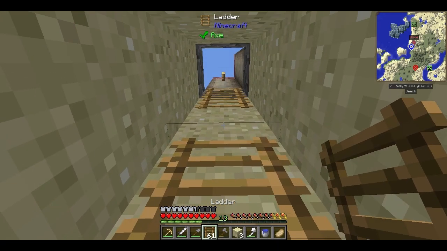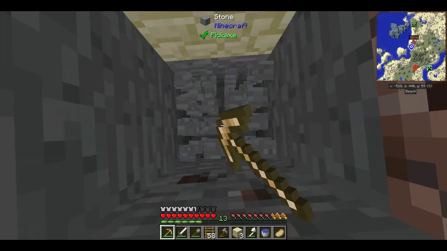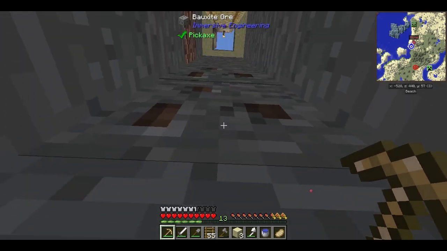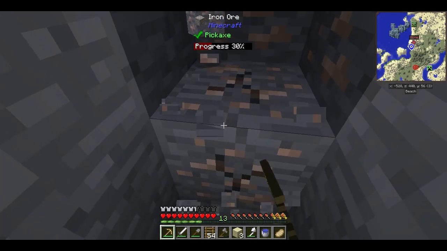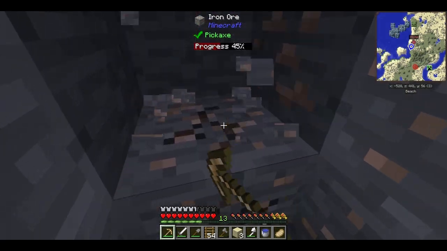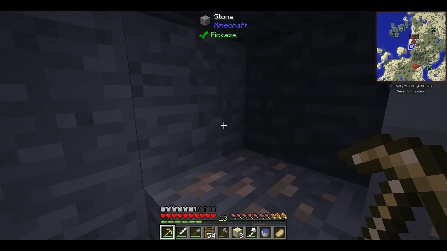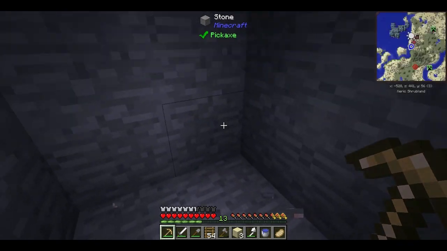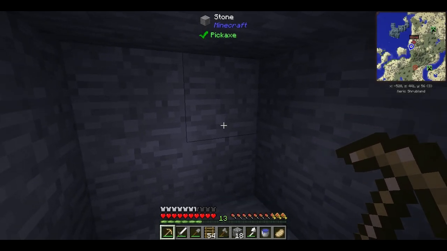Hopefully I don't fall in lava on the way down. There are grave mods in this, so it should be okay. But still, don't want to subject myself to that. What's the mining level on this? Diamond, cool. Get rid of you, throw cobble.